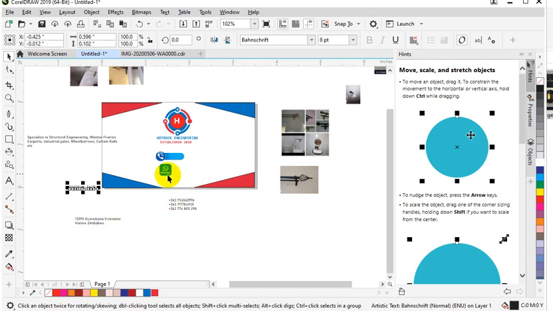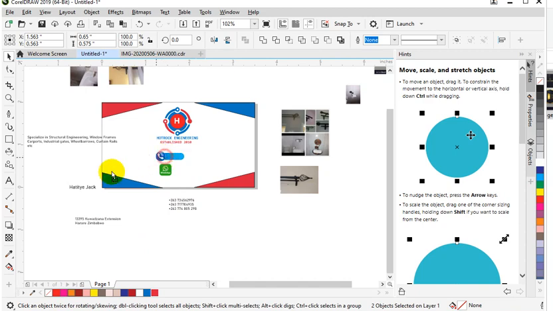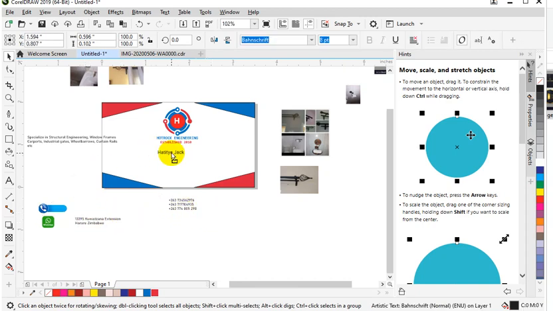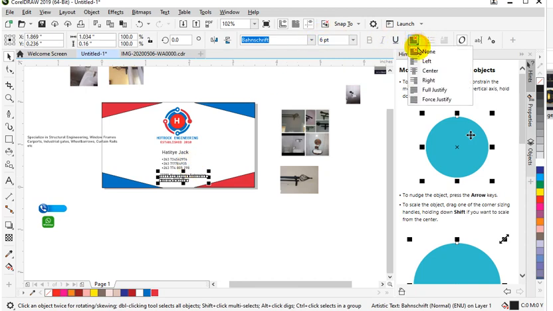So now the major challenge is how to arrange this information. So as you can see, we have the name of the business card owner, the business card holder, which is Jake Hatijke. Then I'm going to place his numbers right below the name. Then I'm also going to place the address. Then for the address I need to center it.